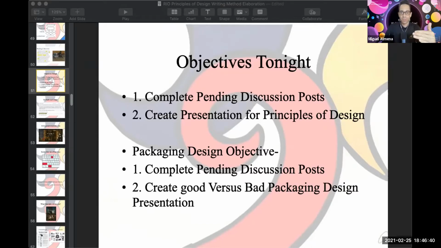So tonight is going to basically be a major lab time so we can get some theory down, understood, and start writing about it, putting in your images, definitely even taking a look at some of the graphics or images that you found that you'd like to write about. And we're going to put in some principles of design. So ultimately, tonight is all about catching up with points. And then we're also going to be putting together the presentation so that it's super clear, super understood, but more importantly, you guys can see how I see design. And that's the ultimate objective.